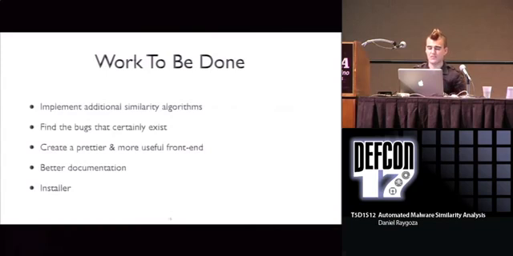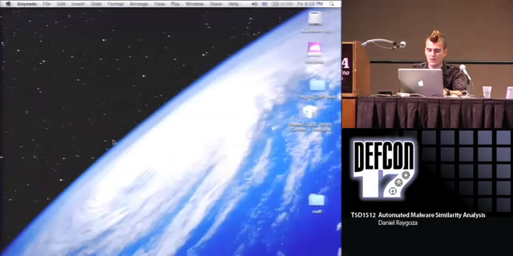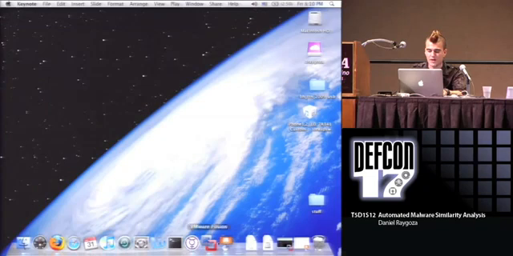So as I said, right now it's just fuzzy hashing only, which I think is working actually really well. There are a couple of small bugs that aren't too big of a deal, but there's definitely work to be done, and that's why I want it to be a community project as opposed to something only I work on. So I have a demo of the web front end to show you, as well as some of the back end stuff.